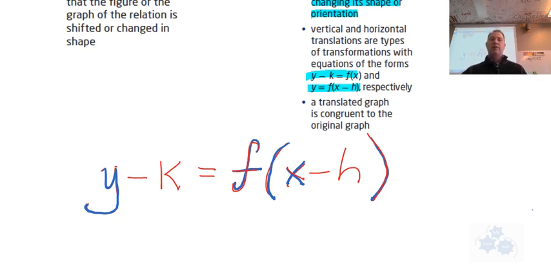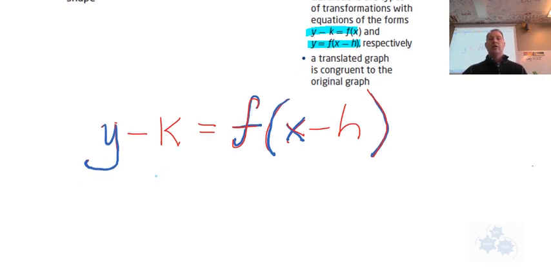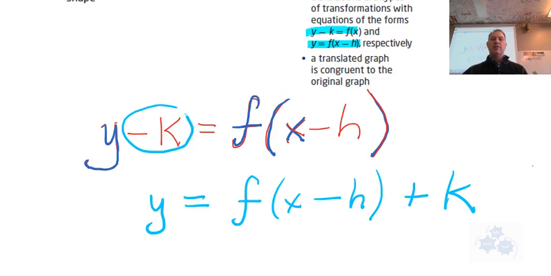Now, you may notice this looks a little different than what we did. We had to graph ours on the graphing calculator, which means that we have to have y equals. So this is what we did. We did y equals the absolute value function f, okay, and we had an h value in here, and then we had a plus k over here, right? That's what ours looked like. And this is the exact same, because if you add k to both sides, right, this is what you get. That cancels out. And so this is how we put this into the calculator.